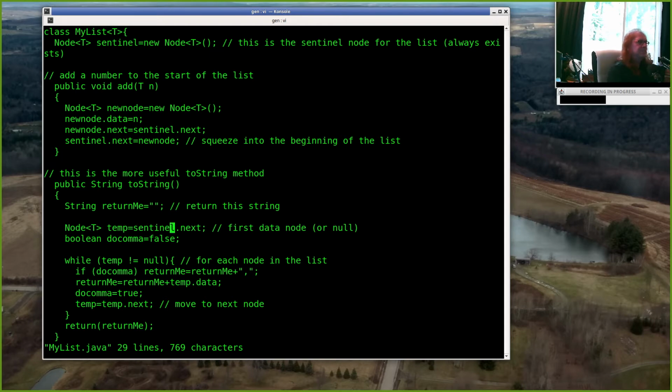And here, I'm declaring an object named temp, which is going to be a Node of type T, but I'm not constructing it, right? This is like a temp we use in our linked list code when we're following from node to node. You don't need to do a malloc in C if you're planning to set temp equal to something. Well, here I'm setting temp equal to the sentinel node's next node, the thing sentinel points to. So I'm not doing a construction here, but I still need to declare it and say what type of node this is going to be.